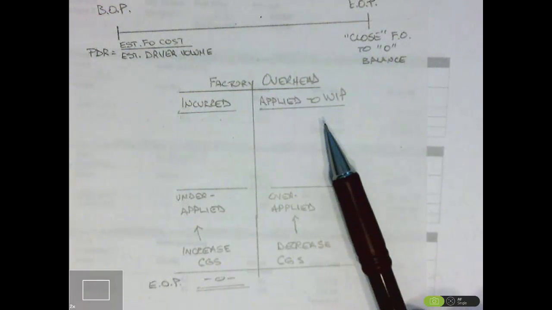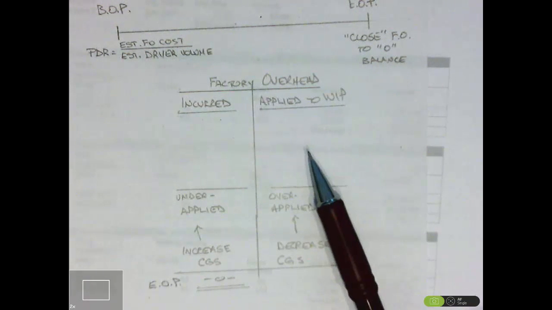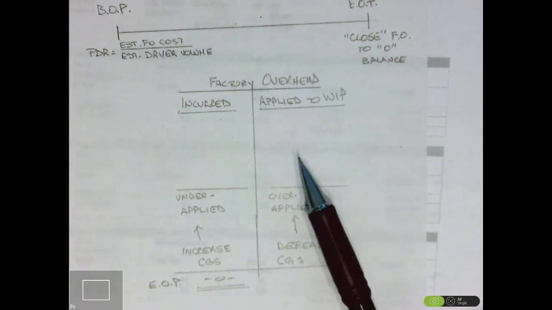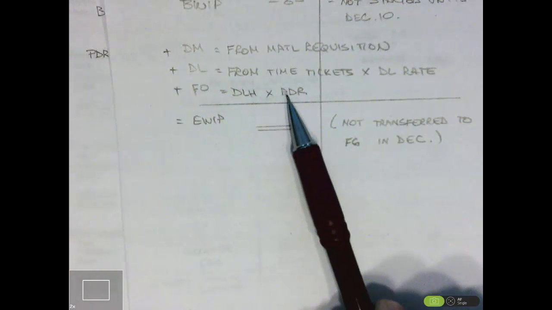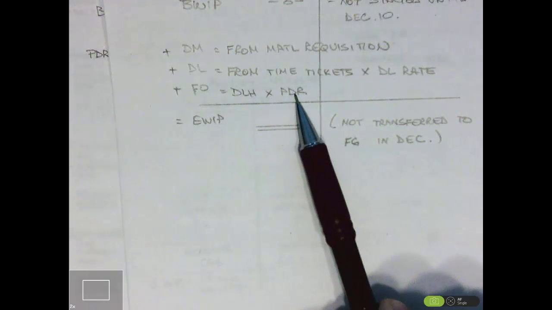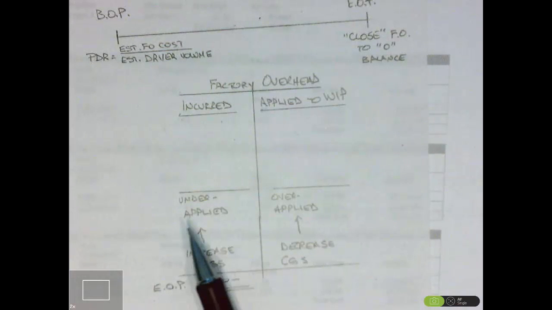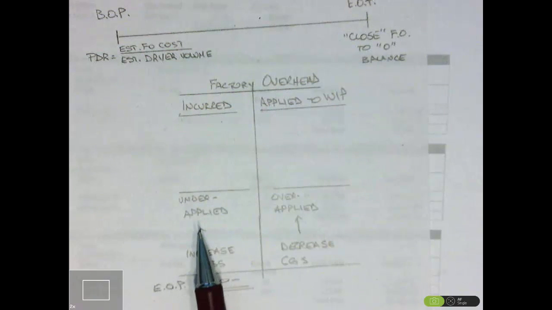So here's how it works. During the year, as jobs are completed, the factory overhead account is reduced and the work in process account is increased for the estimated amount of factory overhead charged to each of the jobs. So that at the end of the year, the actual amounts of factory overhead will appear on the debit side of this account.